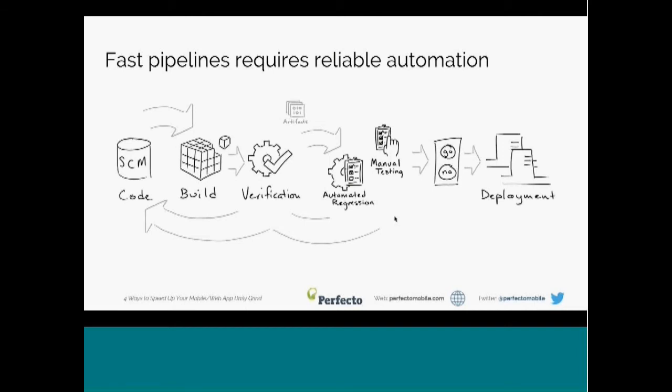So if one of these components is not working properly, the whole chain suffers. And so what we find is that when people try to introduce real devices into any one of these processes, but especially at high volumes in continuous integration, now all of a sudden reliability becomes a really important part of the platform that you use to do that.